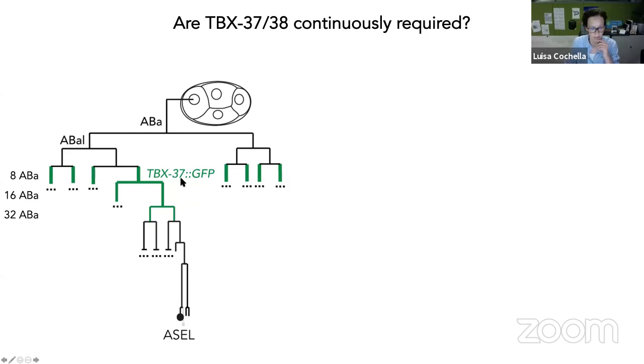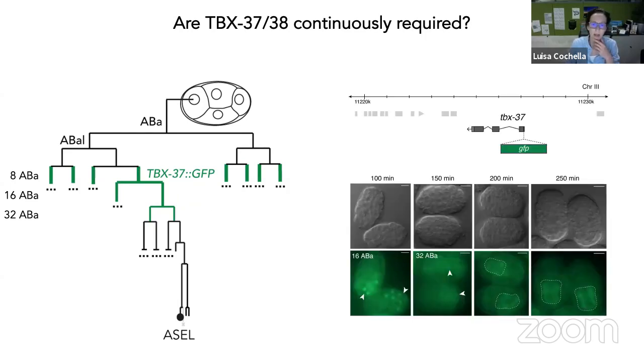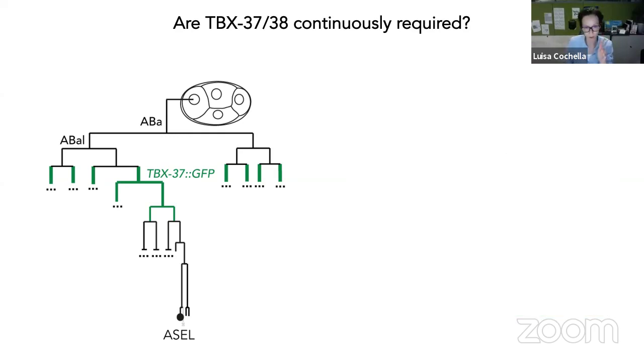So we took advantage of the TBX37 GFP fusion that we had. And we, of course, looked at expression of the T-box factors. And it's true, much like the priest lab had reported, we also see transient expression, and then it goes away as development progresses. However, we were not fully satisfied by this because, as you can probably see, there's a lot of background, and not being able to detect something doesn't mean that it's not there and that perhaps there's some TBX37 that remains bound to the LAUSI6 locus over development and still is able to act at that endpoint.